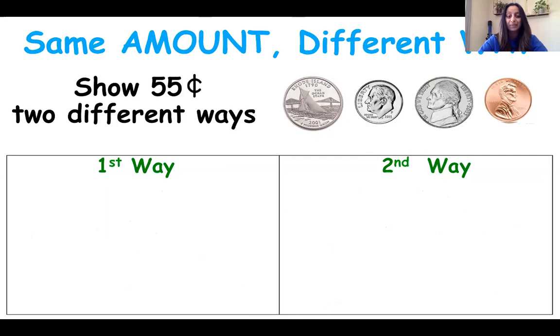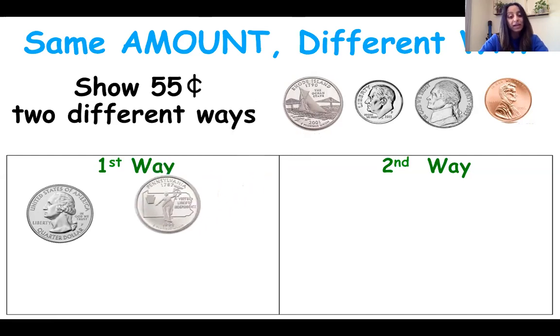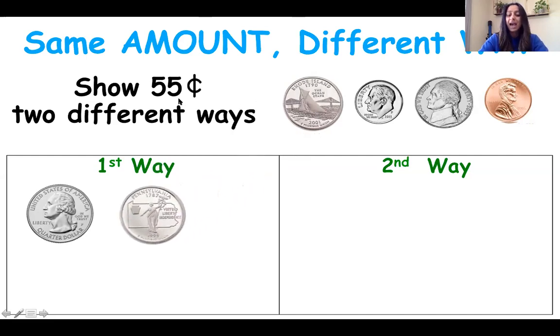All right, let's see what I did. So 55 cents. Right away, I know that I should again start with a quarter because that's the most money. And I know that 2 quarters give me 50 cents, and that'll get me really close to 55 cents. I can't use 3 quarters though because that'll be 75 cents, and that's too much. I'm at 50 cents. Now I need 1 more coin to get me to 55 cents, which is our nickel, worth 5 cents. So let me count my first way. 25 cents, 50 cents, 55 cents.